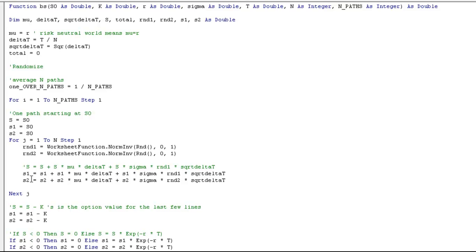In this, we see we actually have S1 and S2. I'll go into the reason why we do that in the next video. But basically, we're incrementing the share price. So say it began at S0, we're setting S1 equal to S0, the initial price, and then we're incrementing it by the standard log normal process, where there's a trend of mu and a Wiener noise term.